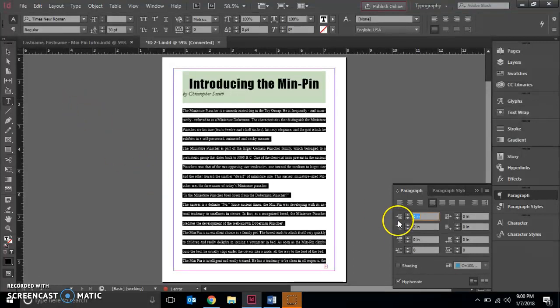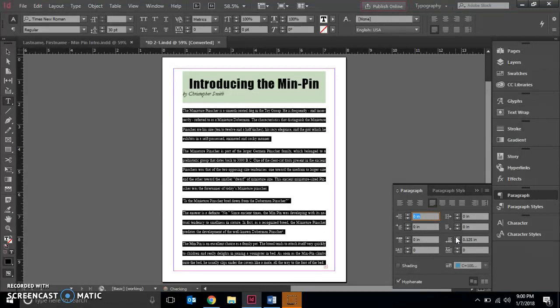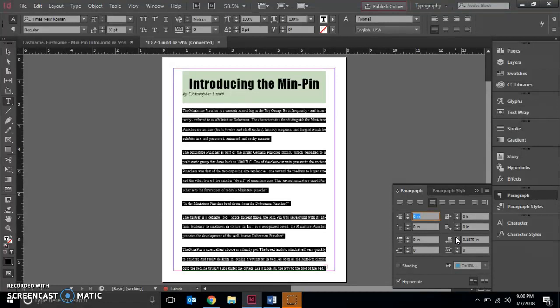So if we come down here, we want to hover over until we see our option called Space After. And we are going to click on the up arrow 3 times to add in a value of 0.1875. So 1, 2, 3. And now we have a value of 0.1875. And that is adding spacing after our paragraphs.